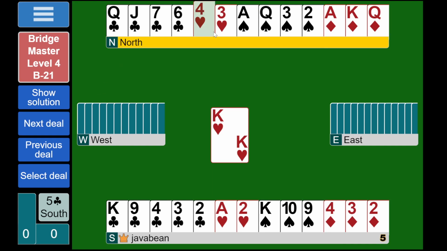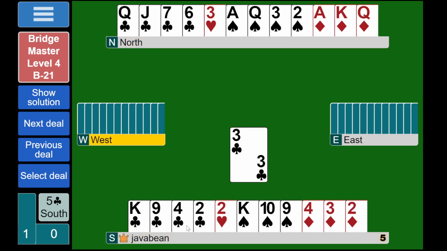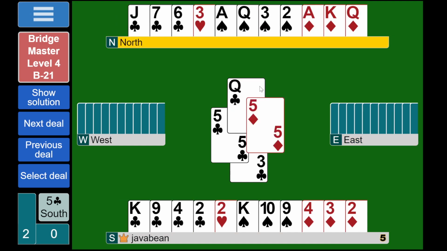You can play low to the queen, getting the bad news. Let's start with that. Okay, as predicted. West has 5 or maybe even 6 hearts, and also 4 clubs. That's at least 9 cards in hearts and clubs, so at most 4 cards in the other 2 suits.